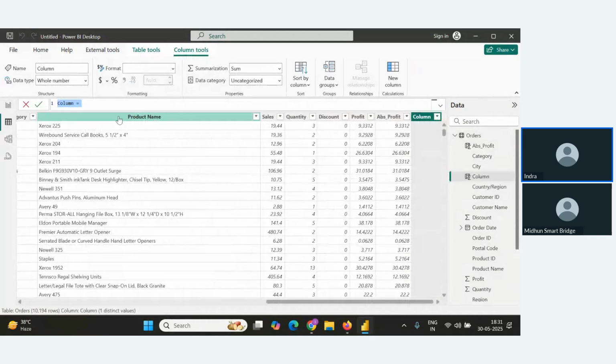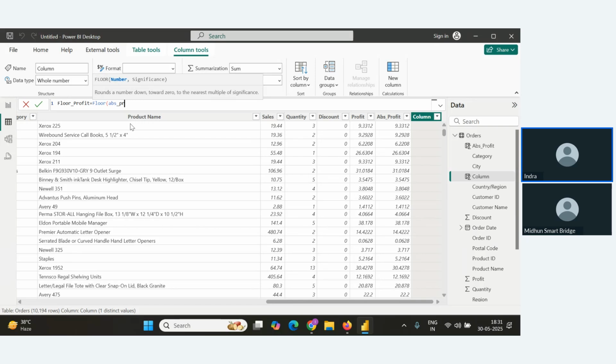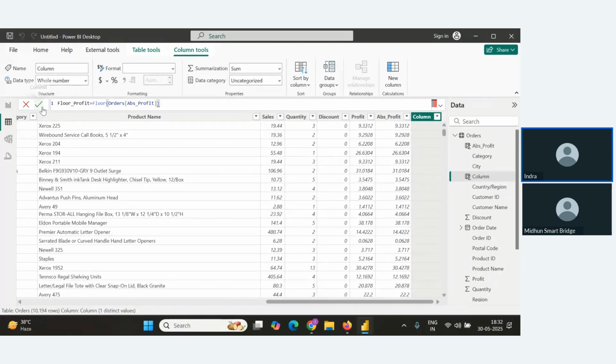Go to new column, and now I'll give floor underscore profit is equal to floor of orders, absolute profit, the first one, then close it and take it.